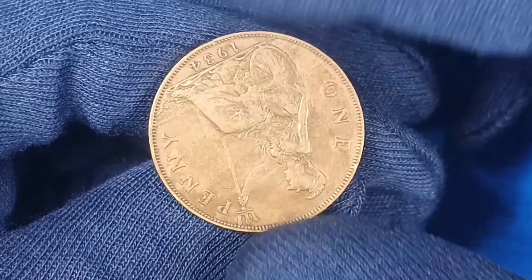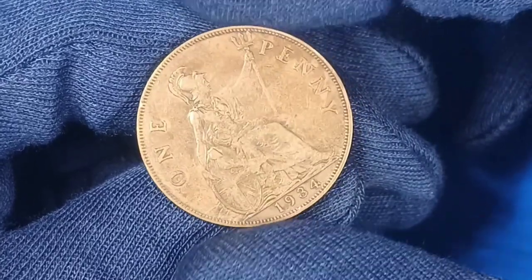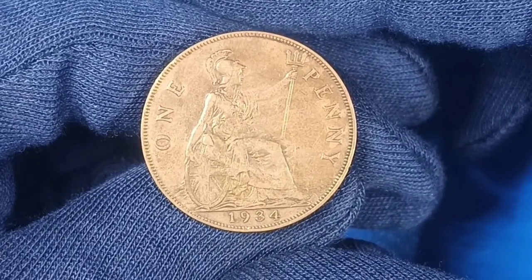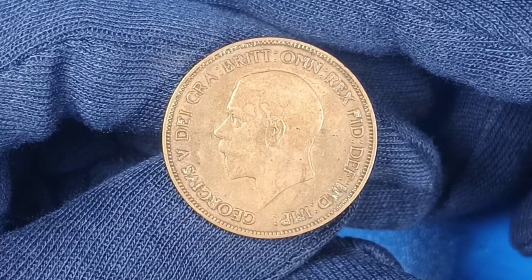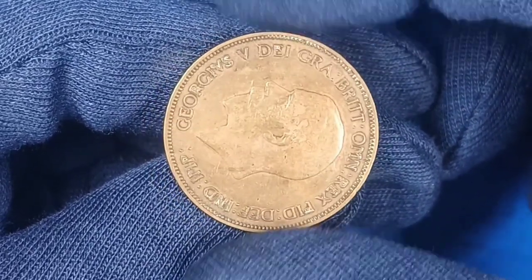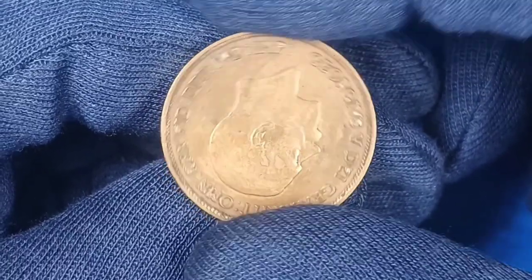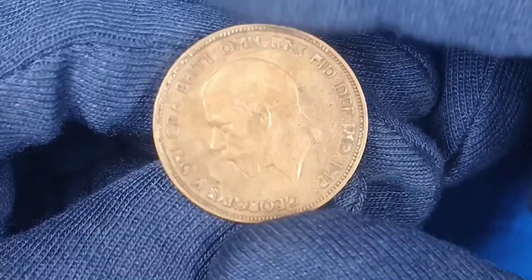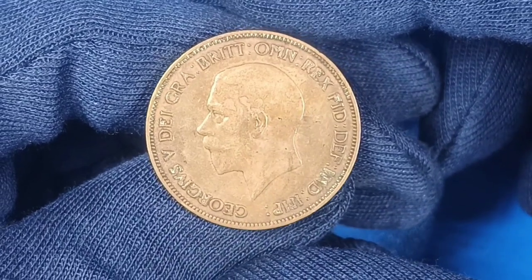Now, let's talk about the coin's potential value in today's collector market. As of recent expert appraisals and auction results, a circulated 1936 penny in average condition might be valued between $1 and $10, depending on its wear. However, if you are lucky enough to own a 1936 penny in mint or near mint state, particularly one graded by a professional grading service, you could be holding a much more valuable item. In rare cases, exceptionally preserved coins have been valued at over $100 or more.